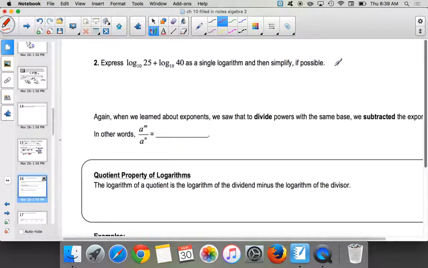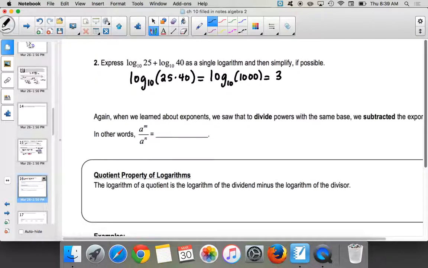So if I have log base 10 of 25 plus log base 10 of 40, I can combine. I can say, oh, I have addition, so I combine them into a single logarithm with multiplication. So 25 times 40. So I get log base 10 of, what's 25 times 40? 1,000. So then I say 10 raised to what power gives me 1,000? 3. Yep, exactly. So that's our answer. I think you guys could do that on a non-calculator test. Can you only do that when the bases are the same?